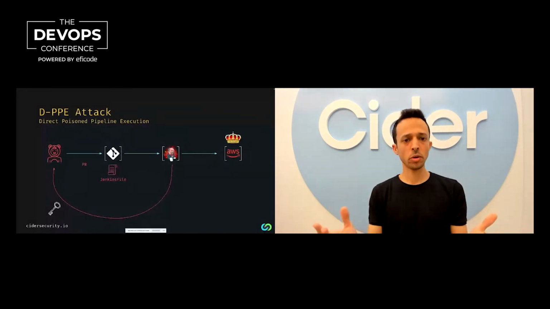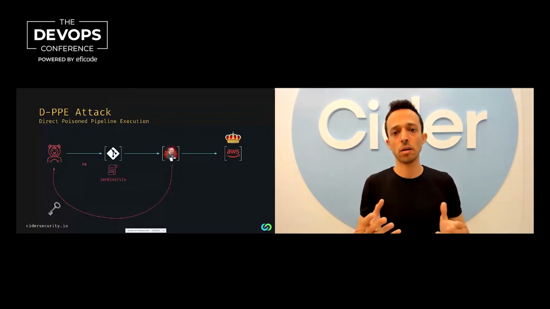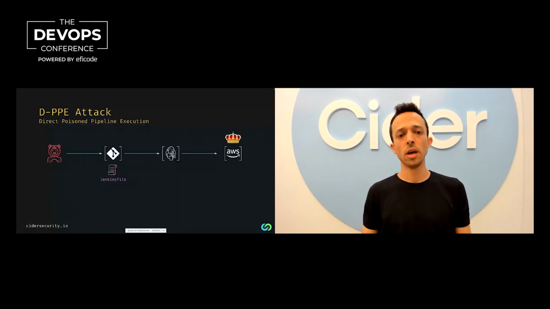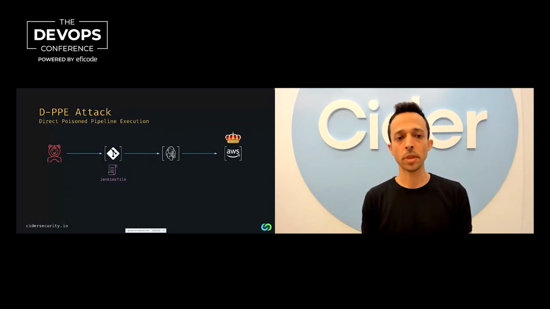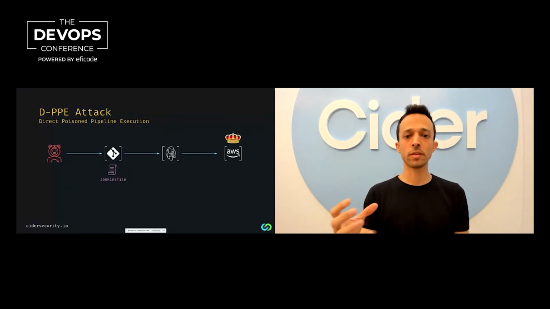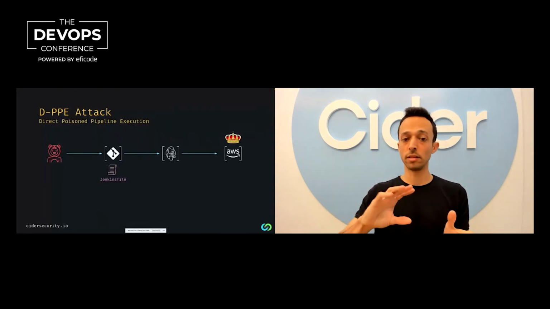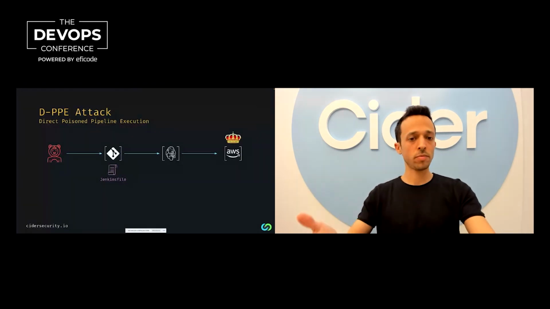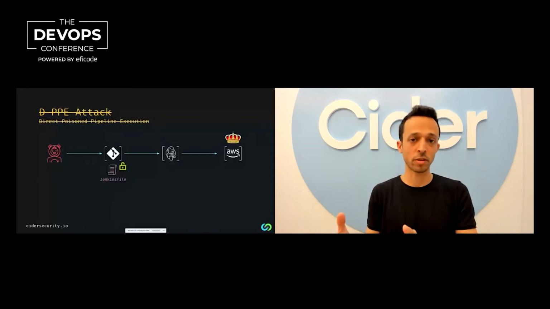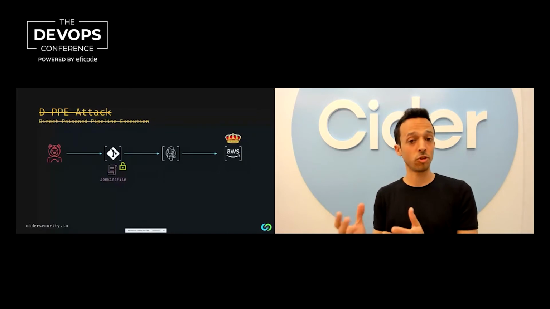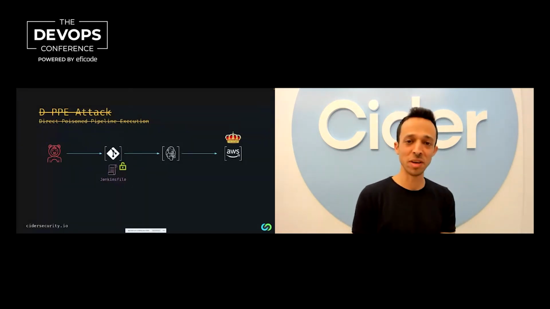So security and DevOps decided to protect against the modification of the CI configuration file when running unreviewed code, like in pull requests or unprotected branches. Now, this can be done in different ways, like always fetching the Jenkinsfile from the main branch, or storing the Jenkinsfile in a different repository. So if someone decided to do that, indeed, you would be protected against direct PPE. But does that mean that your environment is secure against poison pipeline execution attacks in general? Of course not. Otherwise, I wouldn't be asking.